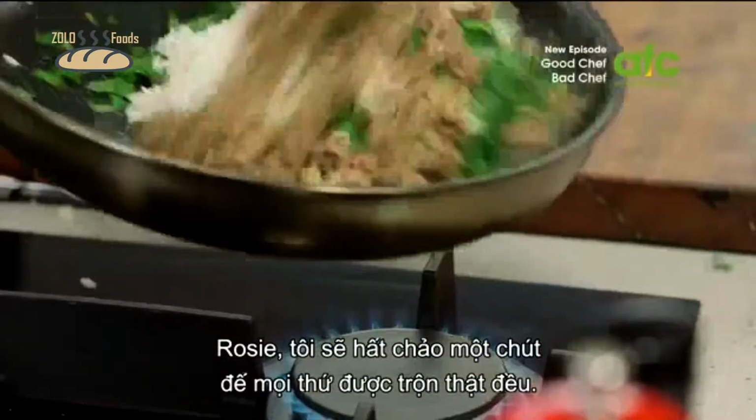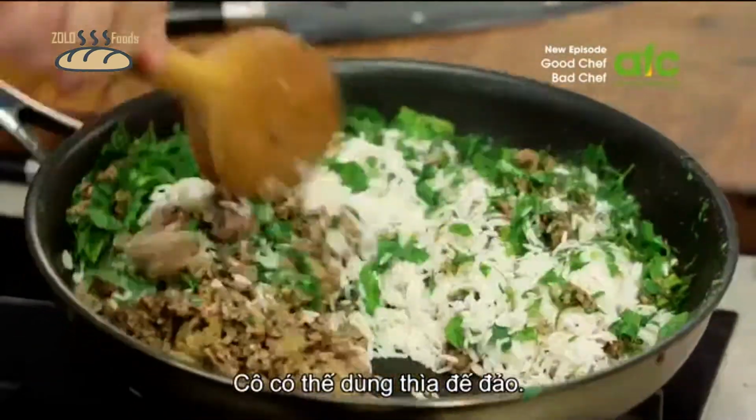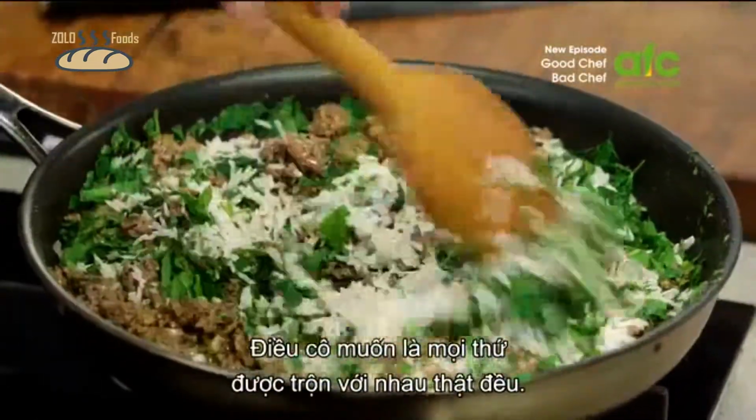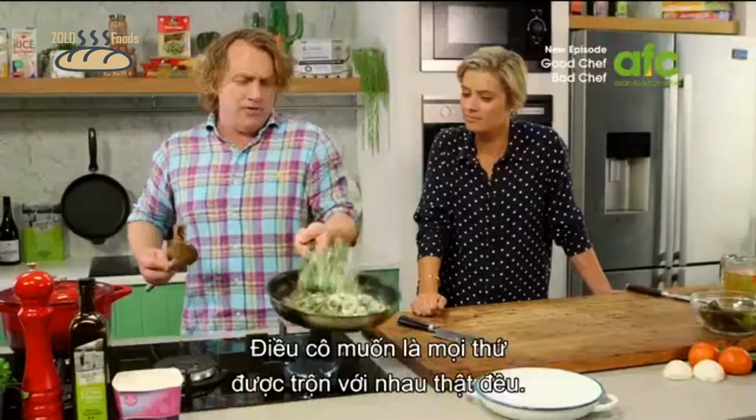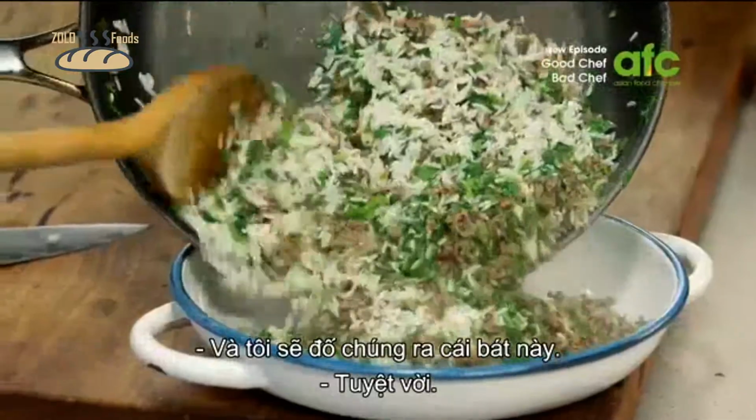Now, what I'm going to do, Rosie, is just toss that off a little bit so it's all mixed together beautifully. You can use a spoon like this. What you want to do is make it nice and even all the way through there like that. You can see that's nice and even. And then I'm just going to pop this into the bowl here.